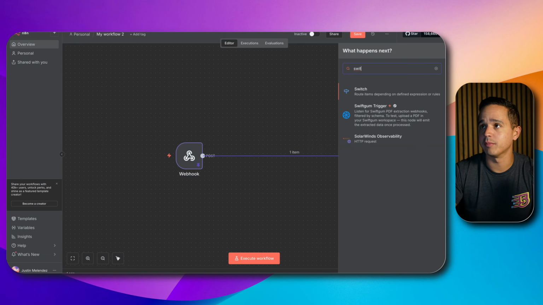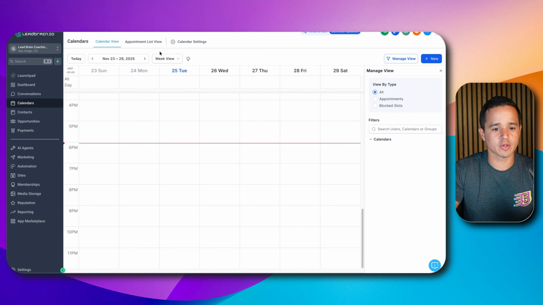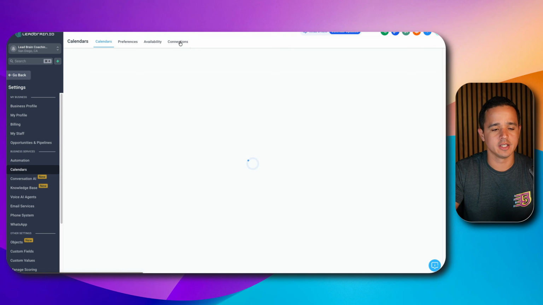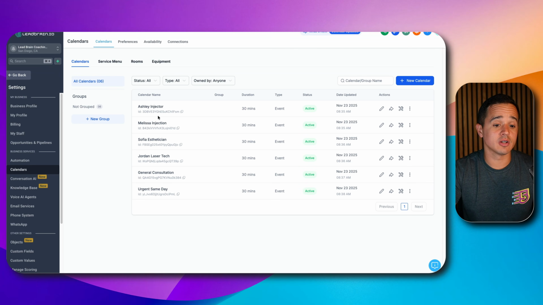And so what I mean by calendar ID, give me one second. All right, so here's what I mean by calendar ID. I'm here in my GoHighLevel sub account where my calendars are hosted. I'm going to go ahead and click on calendar settings, and I have the calendars listed here. All right, so I have my calendar IDs listed here. We have 1, 2, 3, 4, 5, 6 individual calendars, and each of them have a unique calendar ID. And so we're going to split out the category and make sure we assign the correct calendar ID.